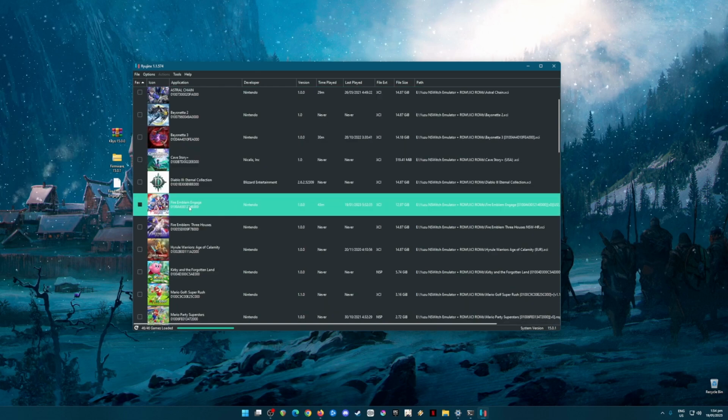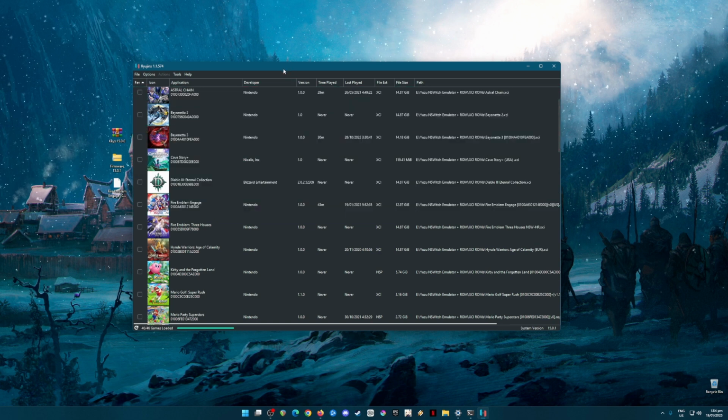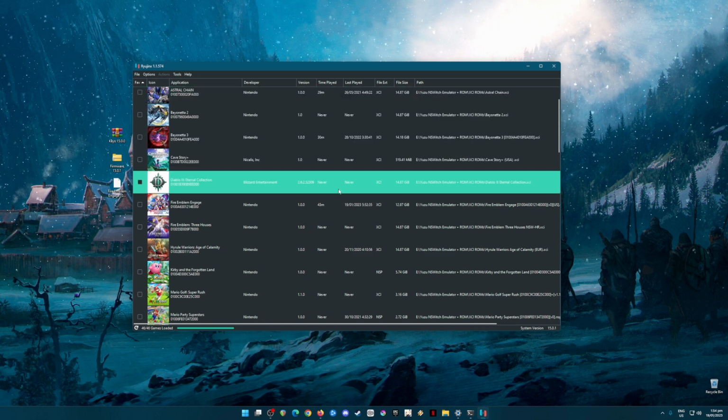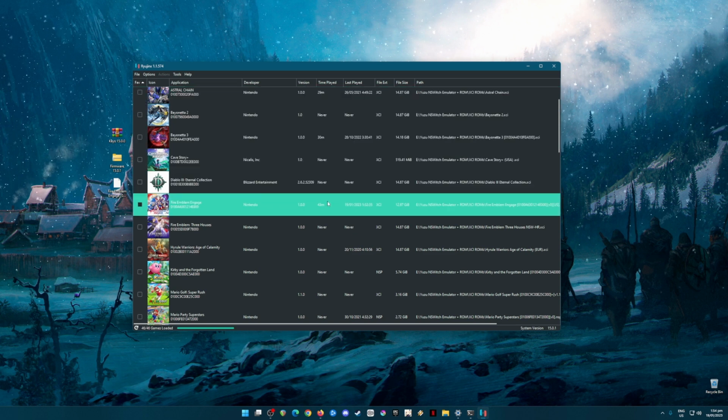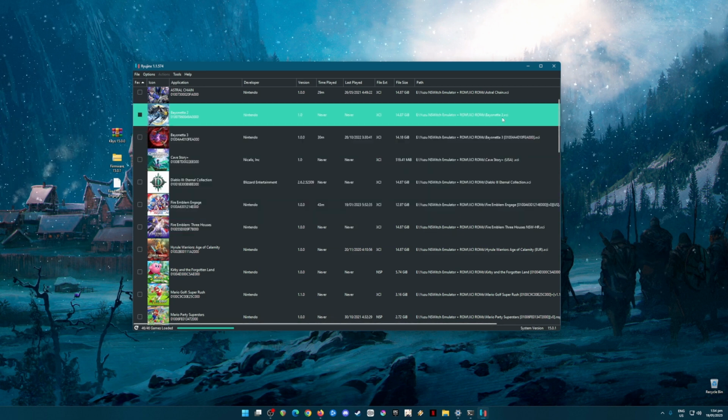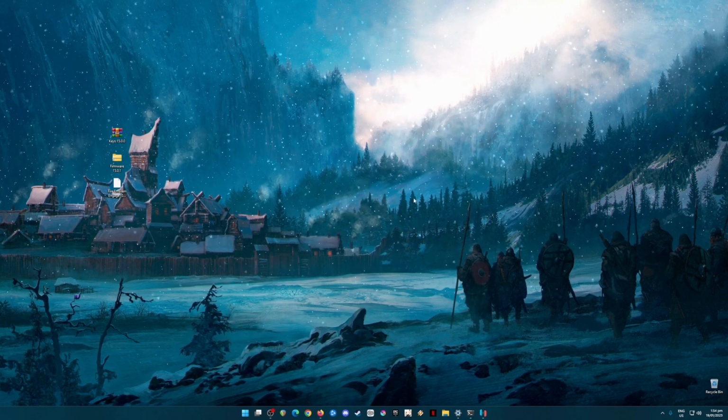As you can see here, I have the latest Fire Emblem Engage and I have played 43 minutes of it, and it runs quite amazingly. This is the application that you will need to install on your PC, and it is called Ryujinx. Ryujinx emulator, for those who don't know, is a Nintendo Switch emulator that can play Nintendo Switch games on your PC.